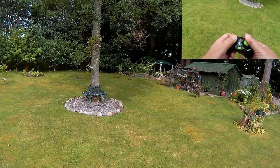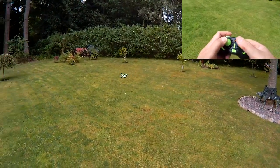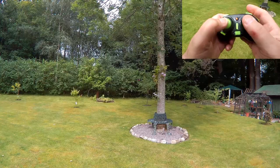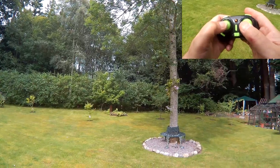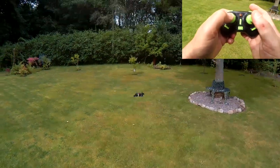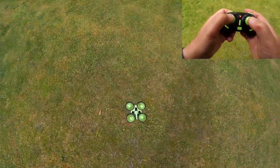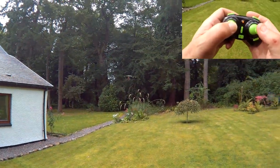Nice and smooth in low rates. Put it up into high rates and it gets a little bit better — yeah, that's better flying. If you're used to flying, high rates are probably better; low rates are great if you're new to it. Let's see it flip — whoa, that's not too bad. It does drop a bit. When it flips right and left it seems to reasonably hold altitude, but it definitely drops if you go front and rear. Pretty smart looking little quad — I do think it looks like a hovercraft.